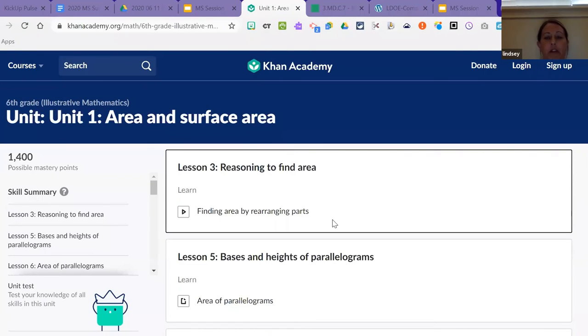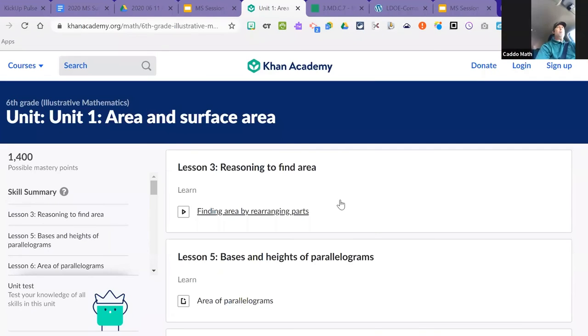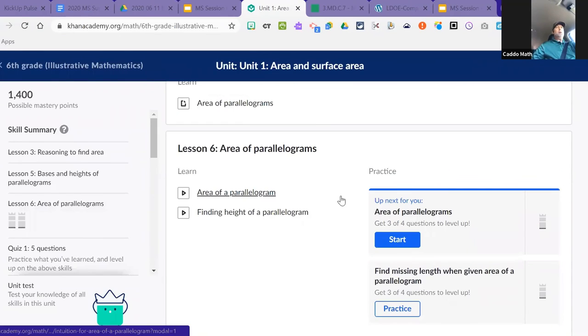For lesson 3, they just have an actual video that you can watch. Scroll down. Hey, Lindsay, let me say right here that if anybody's new and doesn't know how to get to this particular page, at the beginning of each unit in the scope and sequence, you'll see a Khan Academy link, and it'll take you here.